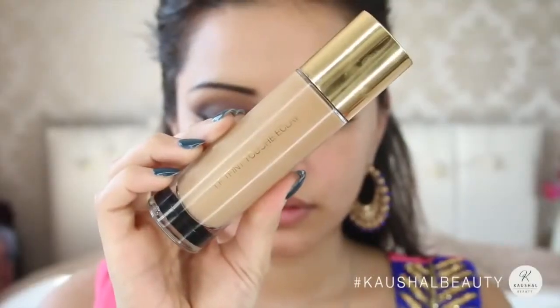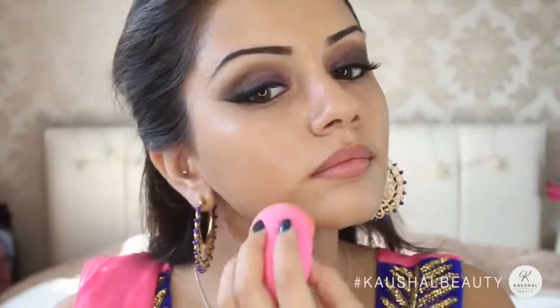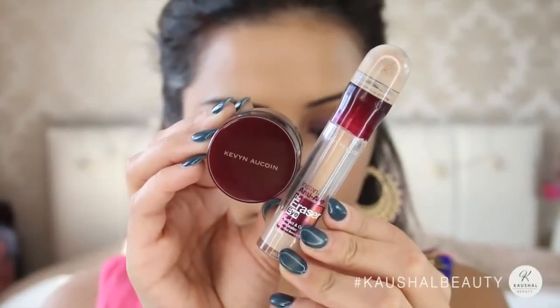Then for the face, I used my Touche Éclat foundation and just did the usual shebang, which is just literally applying it with my beauty blender and blending that bad boy all into my skin. And here you can see me blending away, and it has to be one of my favourite parts that I like to do because the sponge just feels amazing.